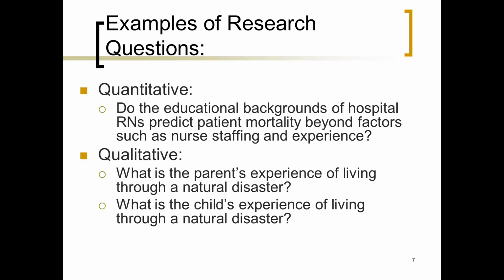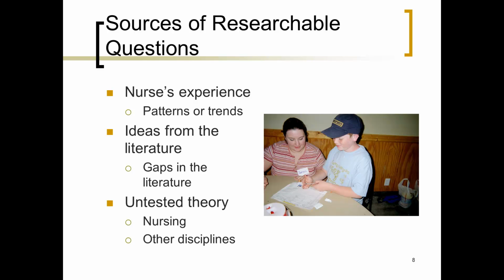In terms of examples of research questions, the quantitative research question might be something like, do the educational backgrounds of hospital RNs predict patient mortality beyond factors such as nurse staffing and experience? While qualitative, remember, the more exploratory might be, what is the parent's experience of living through a natural disaster? Or what's the child's experience of living through a natural disaster? More exploring what's the lived experience is often what qualitative focuses on.